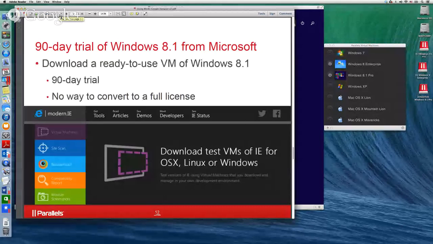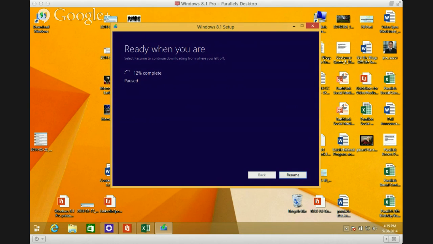What you're going to want to do is use this VM, gain some experience, do some Windows-only tasks like the creation of this ISO that Skeeter mentioned, and then you're going to throw it away because it's going to time bomb at 90 days, then you're stuck. So be careful that if you do any work in that VM, you move that work out into your Mac, like documents you've created. If you install any applications, keep those installers around on the Mac so you can get back to them when you actually have your perpetually licensed Windows 8 in a VM through other means.